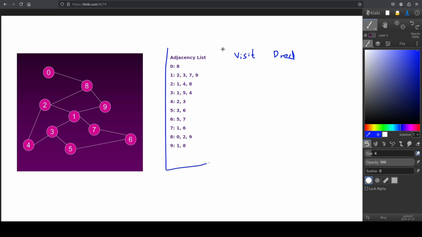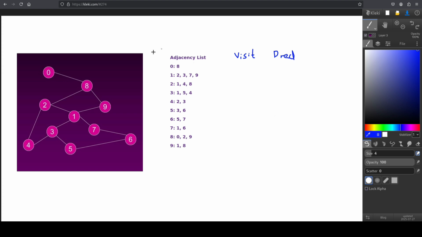That's one thing. When you are coding or dry running a DFS algorithm and you create an adjacency list, sometimes your question asks you to give priority to the lower number over the higher one. In that case, when you create the adjacency list, the nodes connected to, say, node number 1 should be 2 3 7 9. So they should be in ascending order. They shouldn't be like 7 9 2 3. Okay, that's just something I had to clear up.